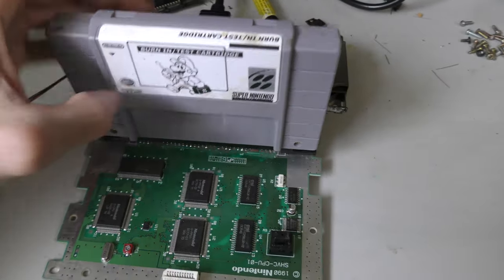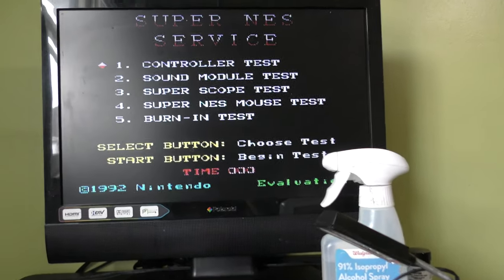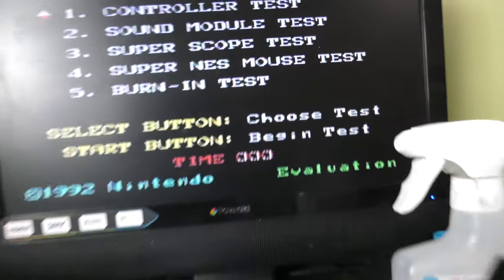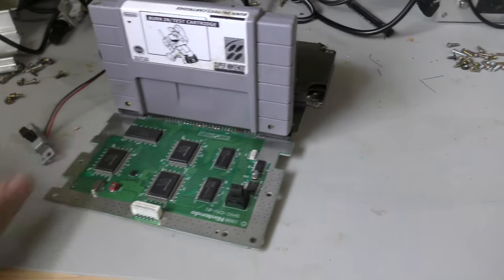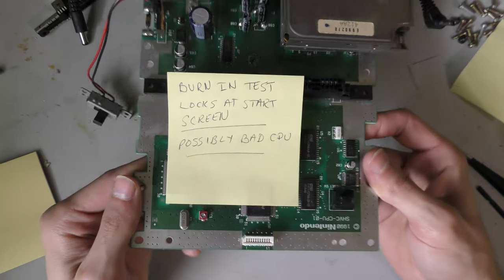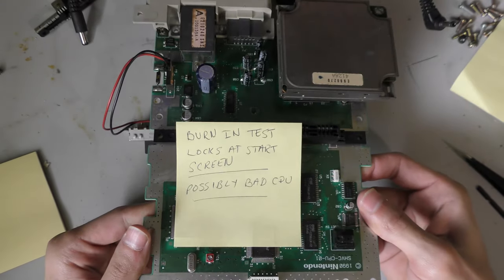So now for the moment of truth, I did swap the cartridge connector and I got no change. It's exactly how it was before I swapped the cartridge connector. So I think that this is a bad CPU. I'm just gonna label it and throw it into the parts bin. I've done all I can with it.